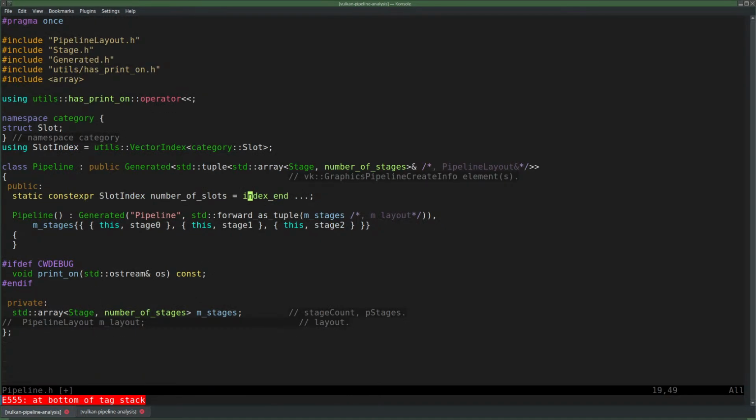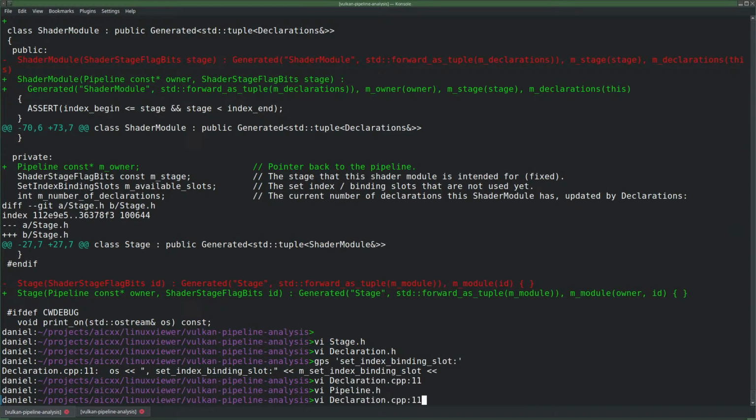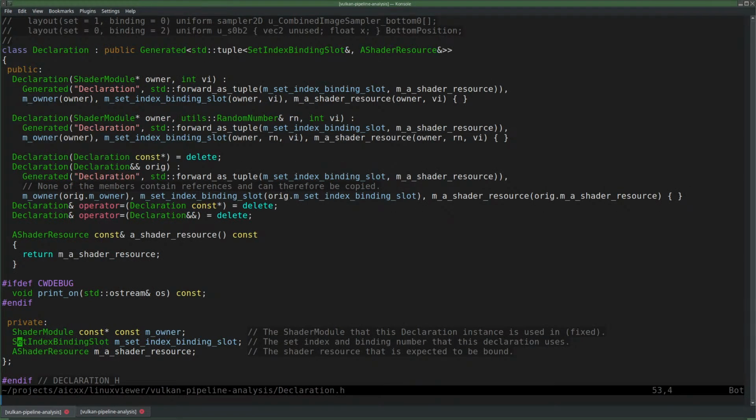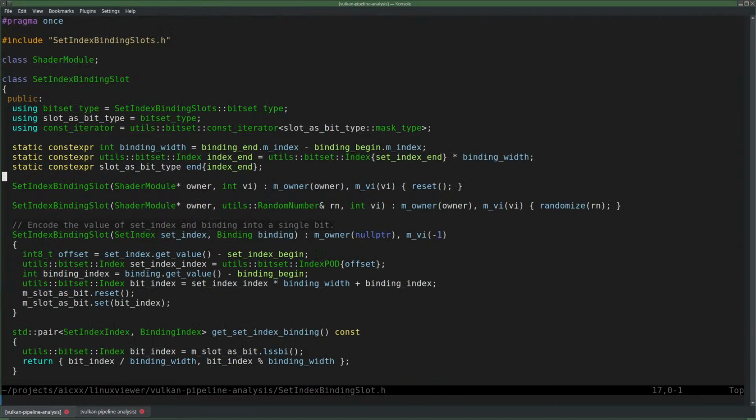I have no idea. Worse, I don't have any idea anymore where I could find it. What was it anyway? Oh, it's slot. Size of a slot. I think I started here. And then we went there, and then we went there, and then we found it back, and it is index end. I thought I was just typing that. So I did remember it correctly.